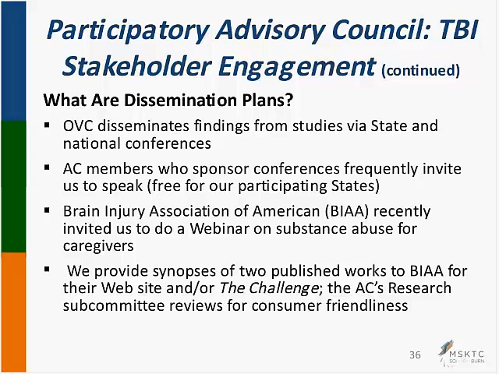We also use webinars. That's been one of our more recent avenues for disseminating some of our findings, and we've really appreciated the Brain Injury Association of America's methods for doing that. We've done 2 webinars with them this year. And then we also provide summaries of our research projects to the Brain Injury Association, where they publish them on their website or in the challenge. And our research committee helps to make sure that those abstracts are written in a way that they're accessible and consumer friendly.